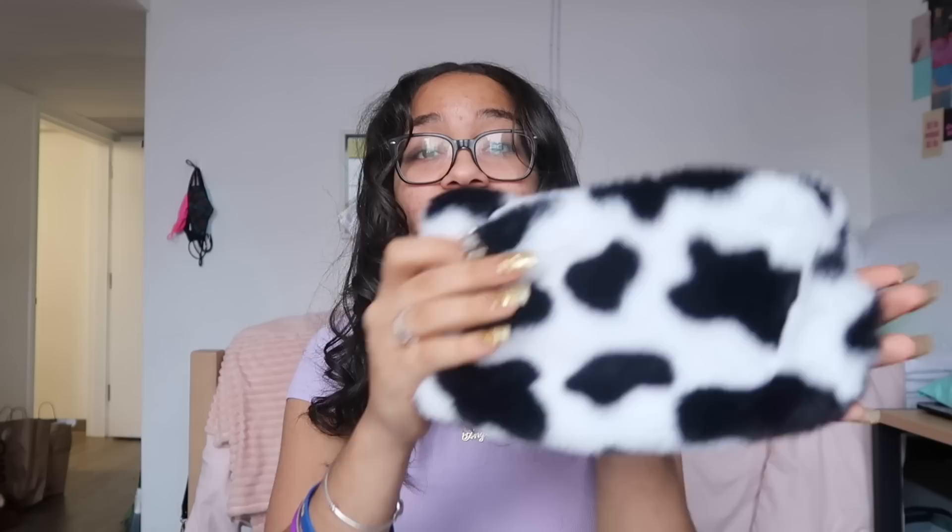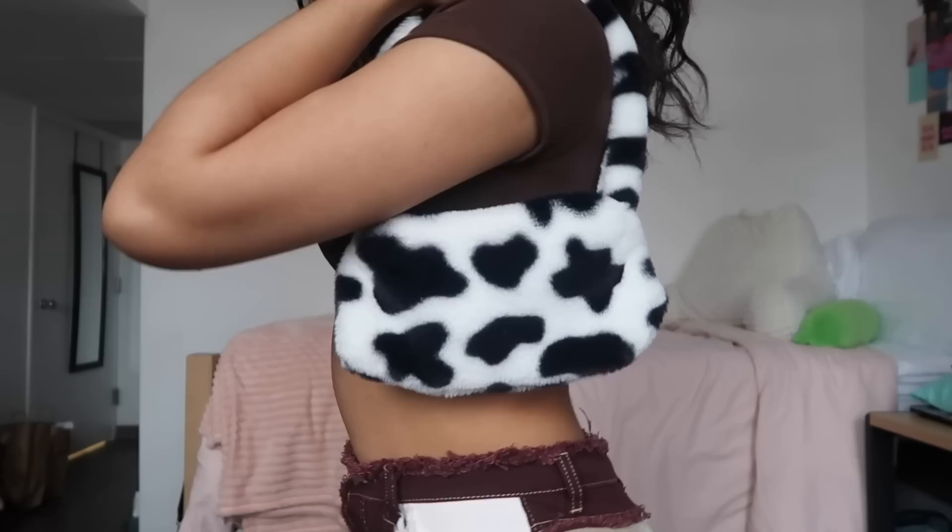Next I'm going into some purses — I got a bunch of fuzzy purses from Shein and I'm obsessed. Starting off with a cow print one: this is the cutest, softest little daisy purse ever. The material is super soft — I really didn't think it would be this soft; I thought it'd be an itchy fuzzy material, but it's definitely not. It could be better quality, but it's really good for the price — I think these purses were about five dollars each.